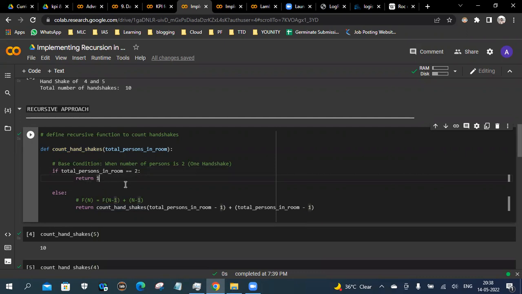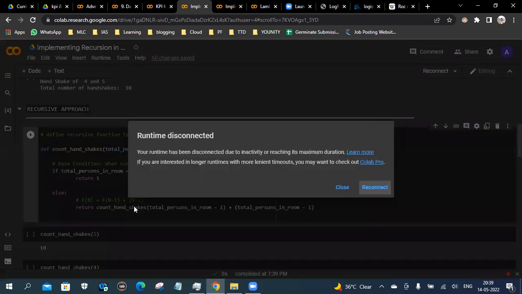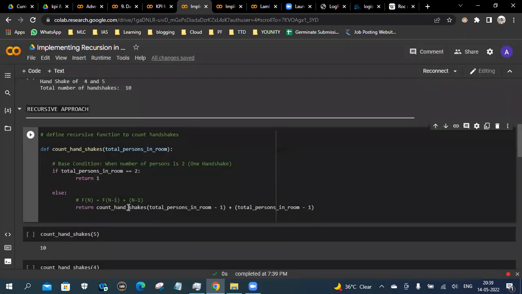So in the recursive approach we have to specifically give the return statements. Whenever you encounter two persons, it's going to give one result, or else it's going to give this computation result. So what exactly is this going to do? It keeps calling this function, whatever functions we have.